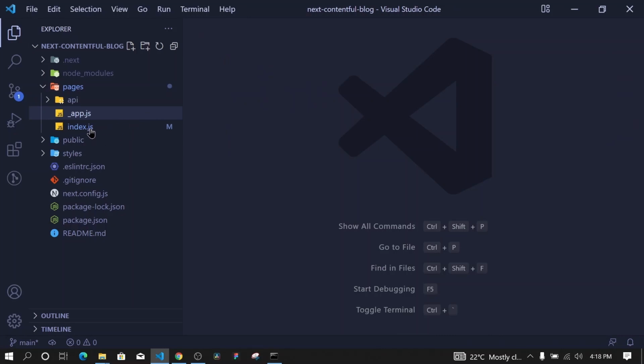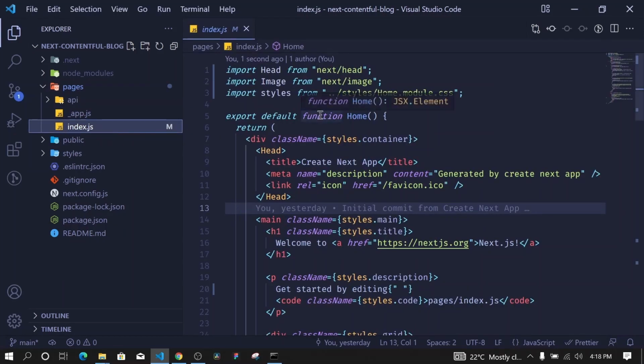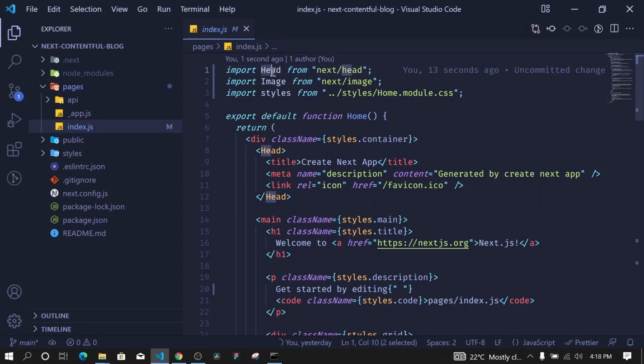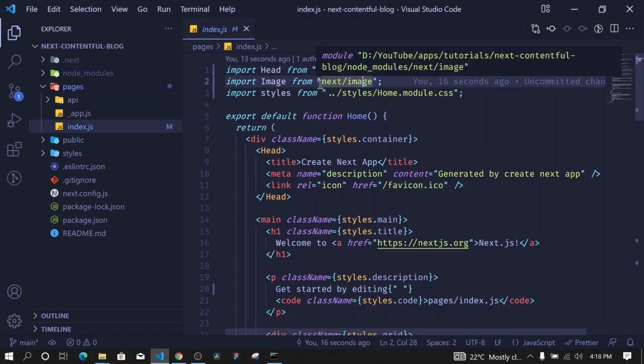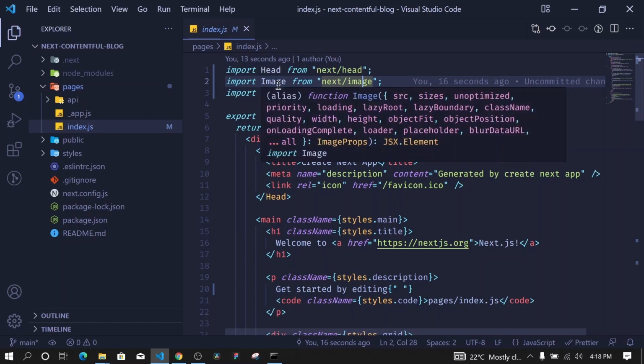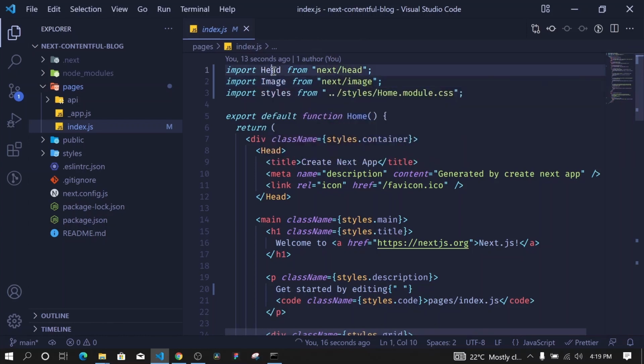And then let's take a look at index.js. Now index.js is like the home page of our application, and when we run the application, this is the first page that we will see. When you look at it, we are importing a Head component from next/head and an Image component from next/image. These are provided by Next. Image here is good for optimizing images, and the Head component is very awesome for SEO.